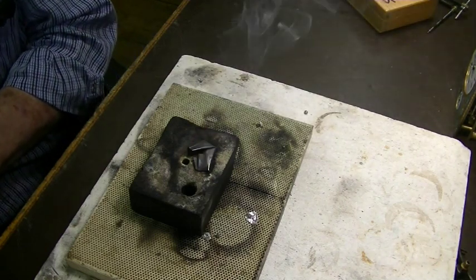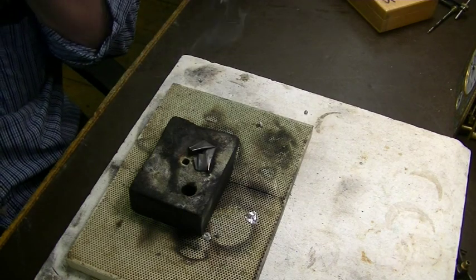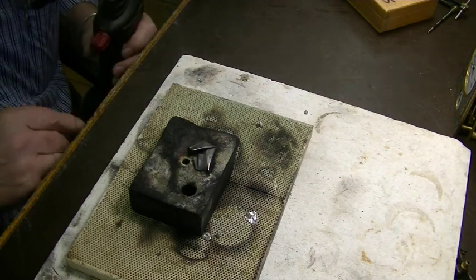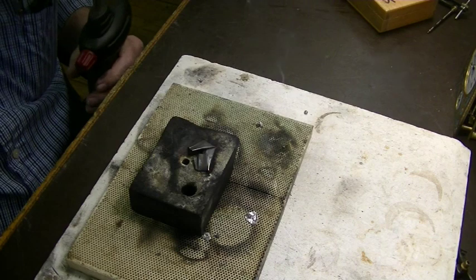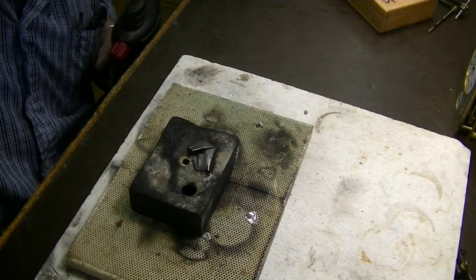That's good. Now we're going to let it air dry, or air cool, sorry, and we'll be back in a few minutes when it cools off.